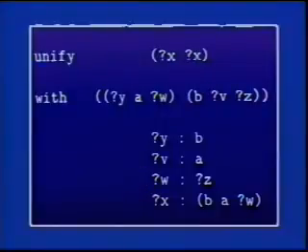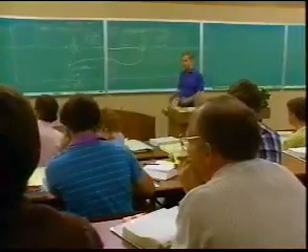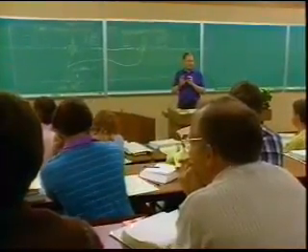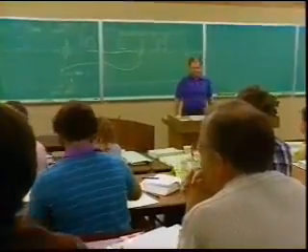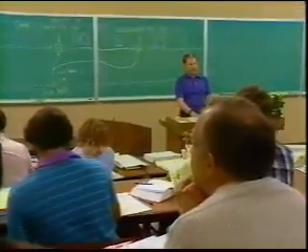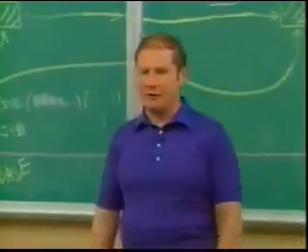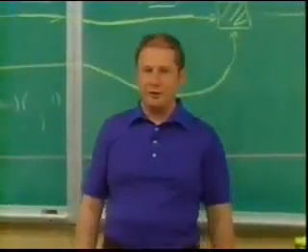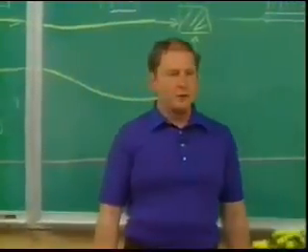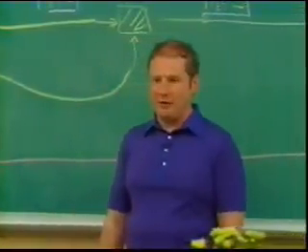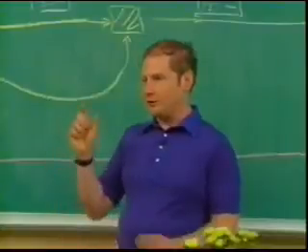And X would have to be B followed by A followed by whatever W is, or whatever Z is, which is the same. So you see, the unifier somehow has to deduce things to unify these patterns. So you might think there's some kind of magic deduction going on, but there's not. A unifier is basically a very simple modification of a pattern matcher. And if you look in the book, you'll see something like 3 or 4 lines of code added to the pattern matcher you just saw to handle the symmetric case.